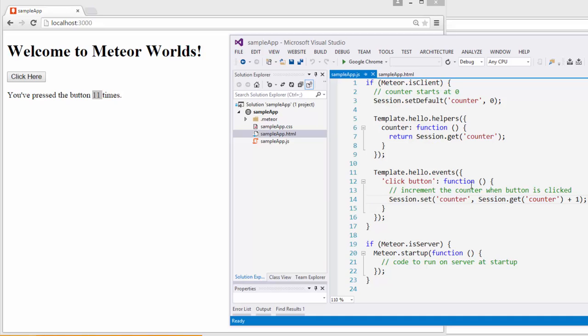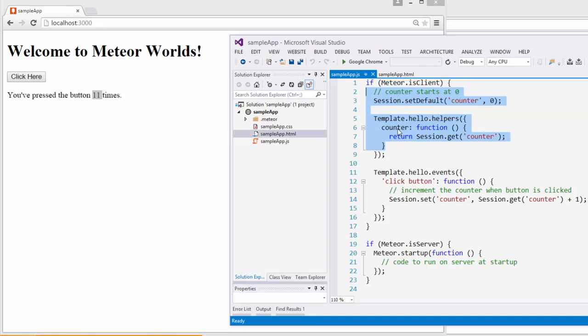So what is happening here is, this sample application is maintaining a session which is per client session, which means every client has its own counter. Client here is nothing but a browser. Every browser instance has its own counter, and that counter is getting initialized in the initial startup.